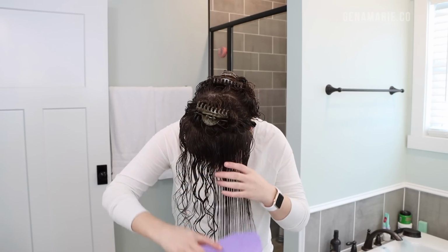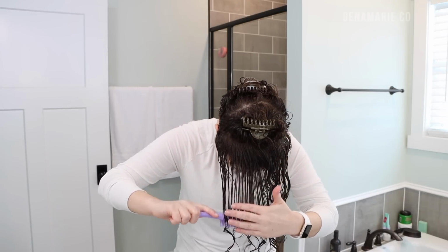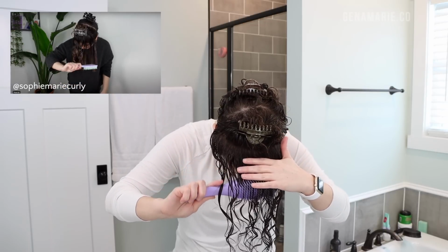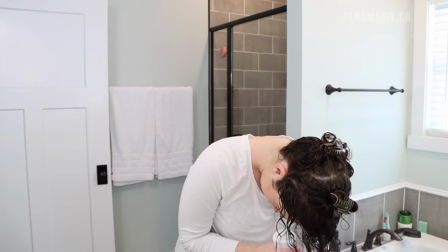So I already have cream in my hair, so she applies cream first, then does brush styling, then applies gel. So I'm just combing all of that forward. So you want to create that tension on your hair with the brush. So you want the hair to actually wrap around the edge of the brush, and that's what actually creates the curl clumps. So you can try both directions. If your curls are not clumping together, then you might need to add some more water. So that's what I did here to just help them clump a little bit better.